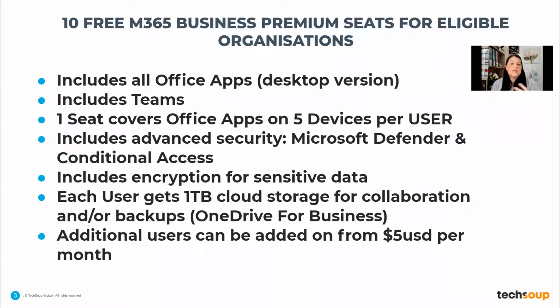So to start off, what exactly is the M365 Business Premium package, and what does it include? And as mentioned, it includes all of your important and most frequently used Office apps. You are able to actually download those versions onto your desktop, be it your laptop or your desktop computer in your organization. Those apps include Outlook, Word, Excel, PowerPoint, and the list goes on. The subscription also includes Teams. And if you have never heard of Teams before, please let us know in the chat box and we can send you some additional resources, because Teams, since the pandemic started and since we all went into lockdown, has become a critical tool for nonprofits to use.